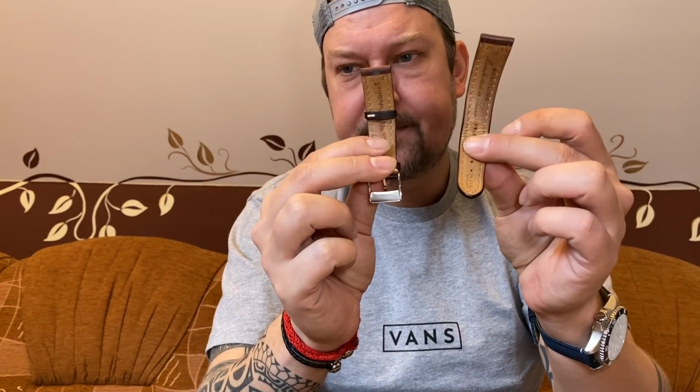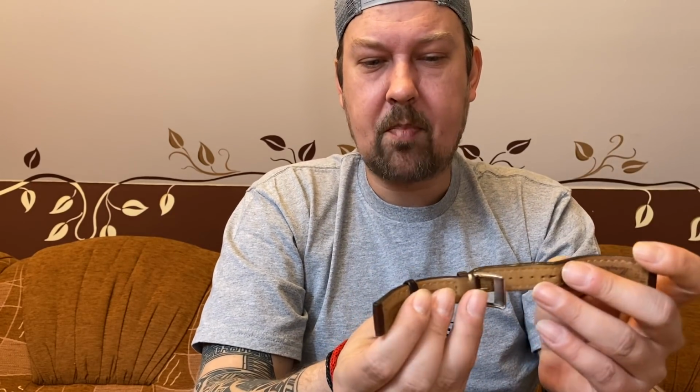Now, when you buy not only a Colt but in general, when you're buying a watch, you have to make sure that you actually get what is supposed to be there. In my case, it's the extra strap, right? And so this is the brown leather strap. I don't wear brown. Brown is not my color, but I will tell you that this is actually a really cool strap. The stitching, typical white stitching, the distance between each stitch, and the thickness of the string, typical classical Breitling style. So that just looks absolutely crazy cool.